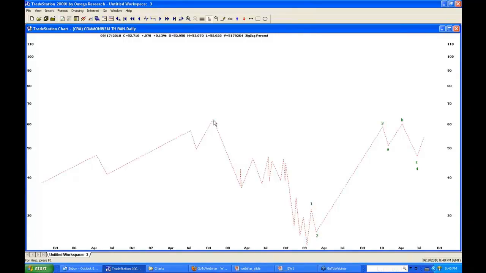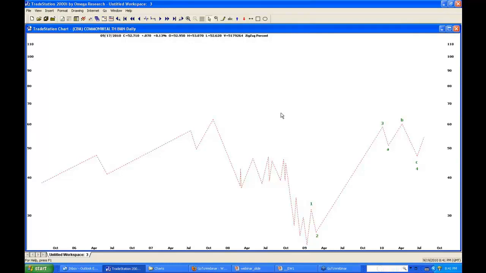What happens if we go back here a little bit more? Look at this, off the late 2007 highs. What can you see? A, B, C. Look at wave B. Look at this area through here. What's in there? Choppy, choppy, choppy price action. Wave B, remember, is a corrective wave. Wave A and wave C are impulsive. Wave B, corrective, choppy. A, B, C down must be followed by a new impulse, and that's what we're seeing right now. And it looks like CBA is going to go to new highs by my view anyway.